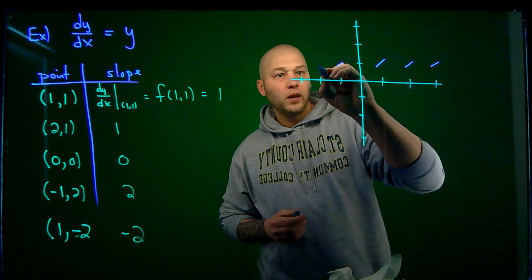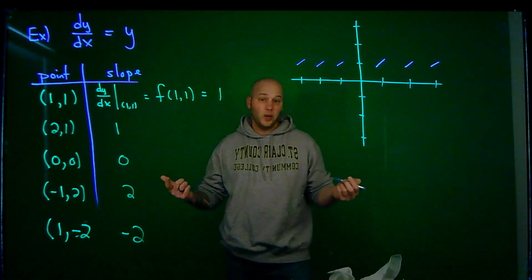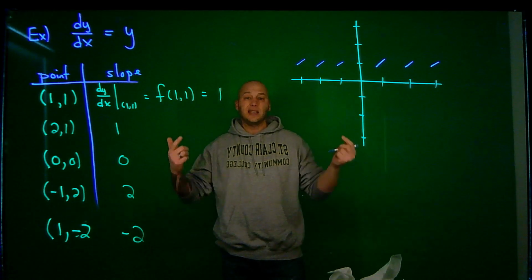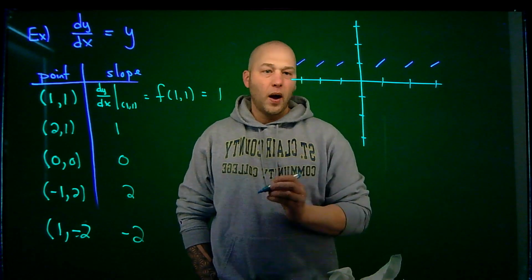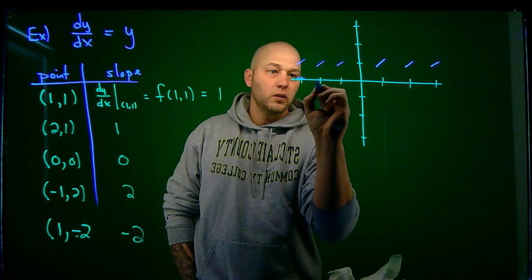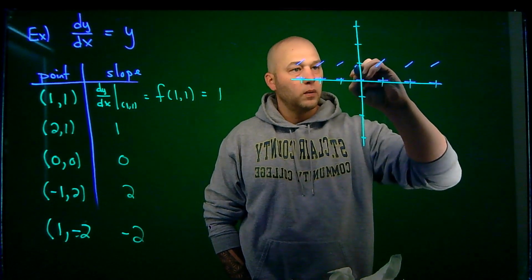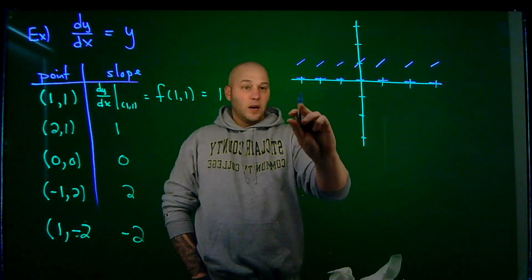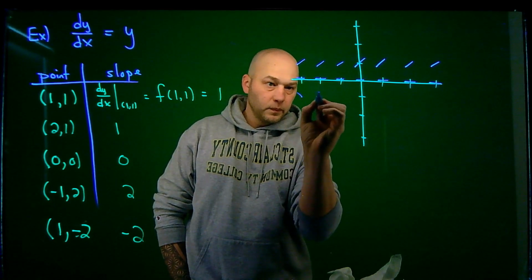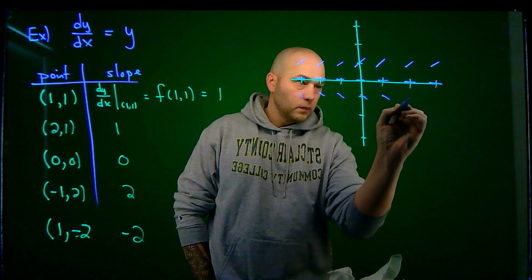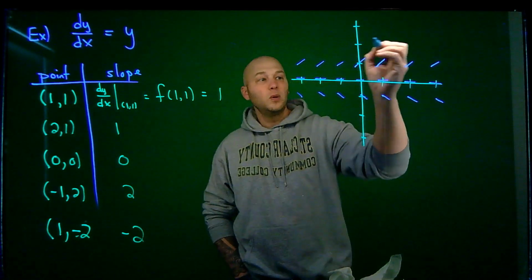And let's go ahead and fill in as many of these as we can. I'm going to use what I usually refer to as grid points, which means that the ordered pair has integer components. I know that on the x-axis the y value is 0, so that means I have slope of 0, 0 all along here. Do that too. Now down here where the y value is negative 1, the slope is going to be negative 1. If the y value is 2, then the slope is 2.